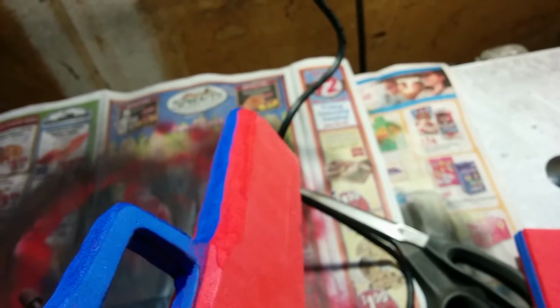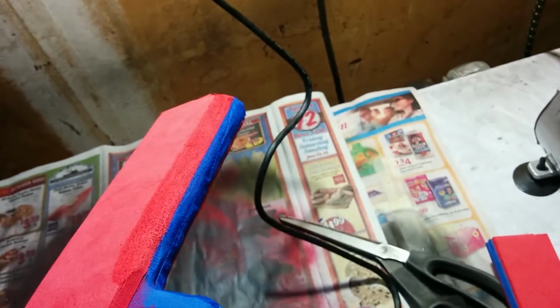Okay, so I've already taken the Dremel and started to round off, smooth out and even out one, and I'm going to go ahead and do that on the second one as well.